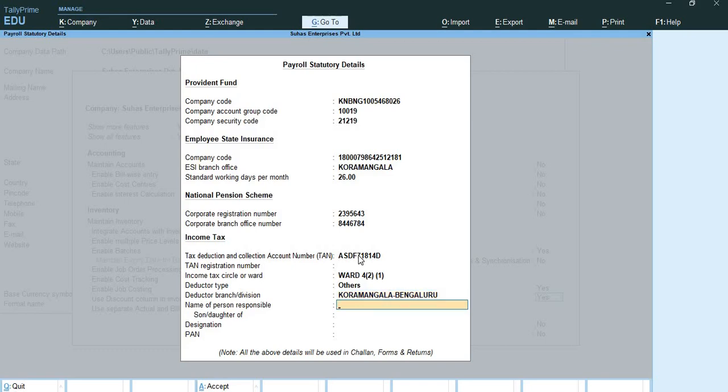Next, deductor branch and name of the person responsible is M.S. Suraj, son of Mr. Ayyappa.